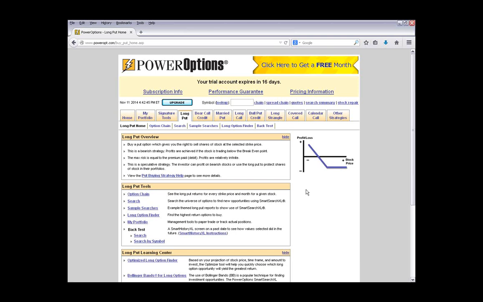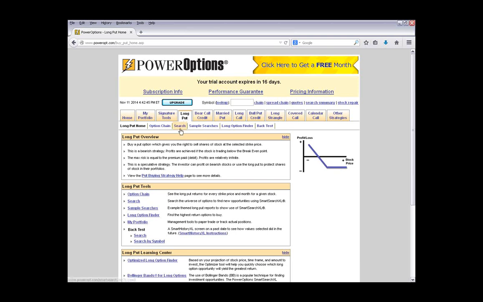So what you may do is look at an option chain and just start looking at prices and then try to run a Black-Scholes pricing model or other pricing models to decide which option would give you the best return. That's the long way of doing it. That's a difficult way of doing it. It's time consuming. We're going to take care of that for you.